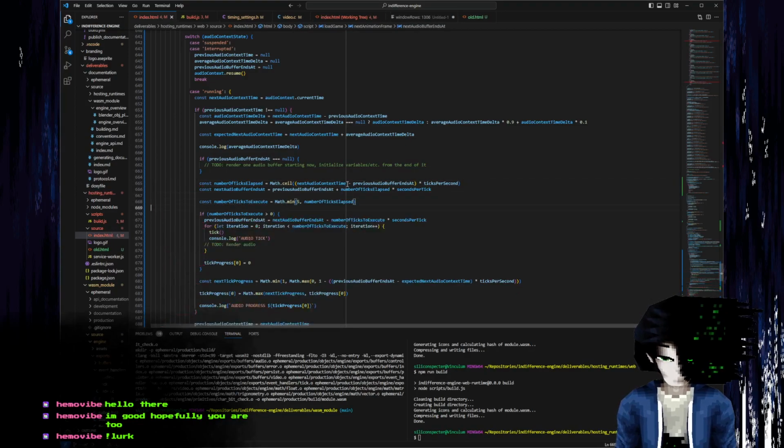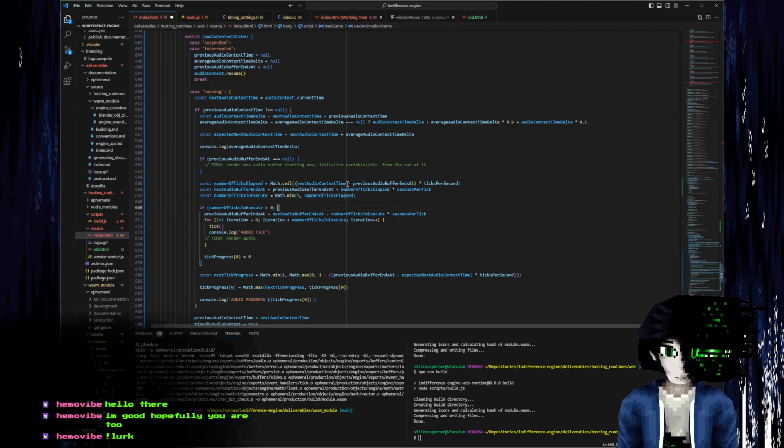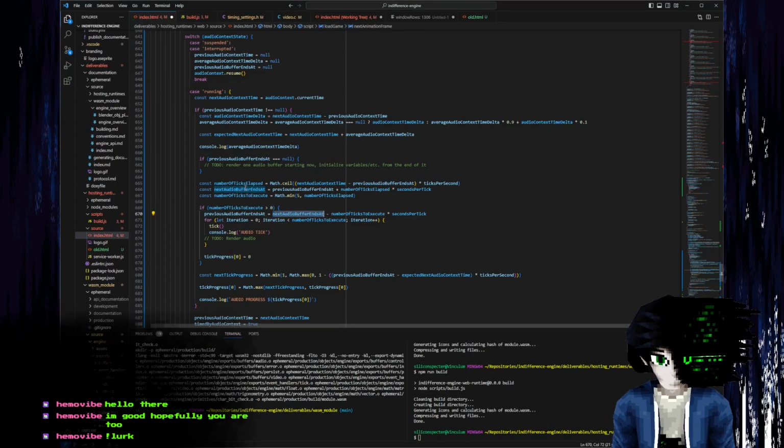We're going to cap that at 5 so it doesn't snowball. It doesn't try to render 200 ticks if, say, the computer goes to sleep or something like that. And if the number is greater than 0, then we take the end of the last tick. Okay, that looks about right.